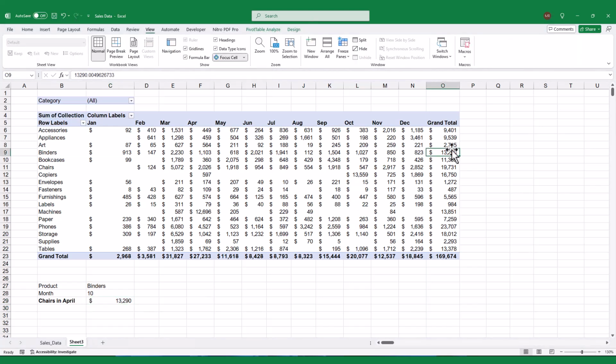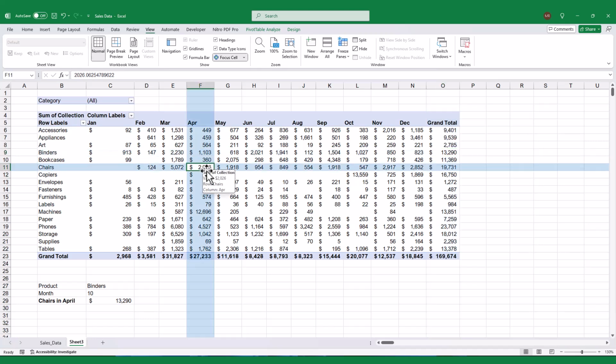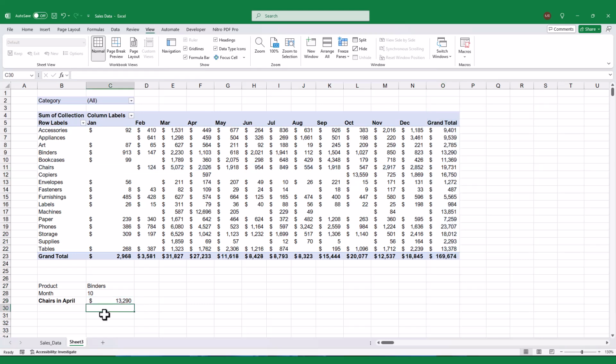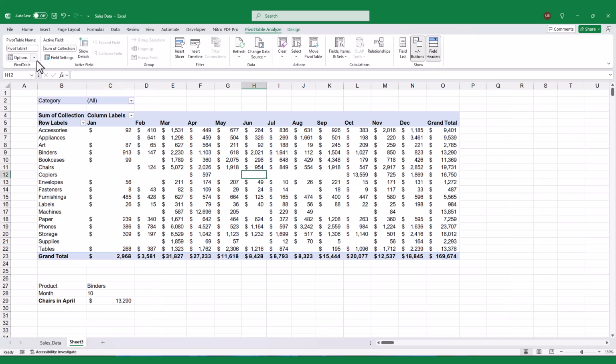across all months. Finally, if you don't want Excel to automatically insert a GETPIVOTDATA function every time you click a cell in the pivot table, you can turn off this feature. Here's how. Click any cell inside the pivot table. Go to the Pivot Table Analyze tab. Click the drop-down arrow next to Options and uncheck Generate GETPIVOTDATA.